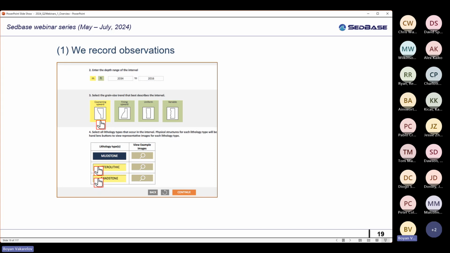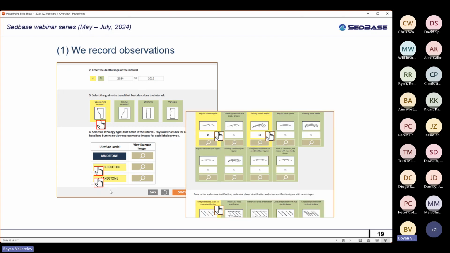But just to give you a visual of some of the things that you can do, for example, imagine that you're working in a core interval, and the question that you're trying to address is what type of depositional environment, what type of phases association is this particular core interval meant to represent? Well, for example, we have one app which is available in which you can start describing physical characteristics of the core. So in this case, you're saying the interval is coarsening upwards. It has a heterolithic and a sandstone dominated portion.